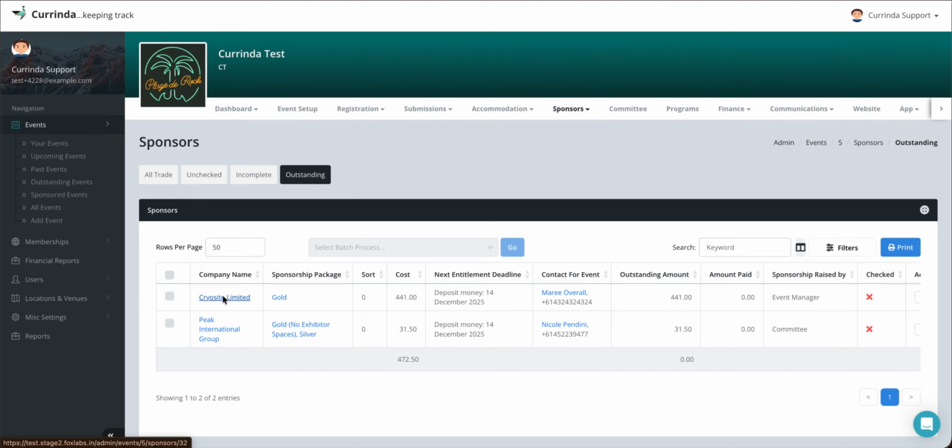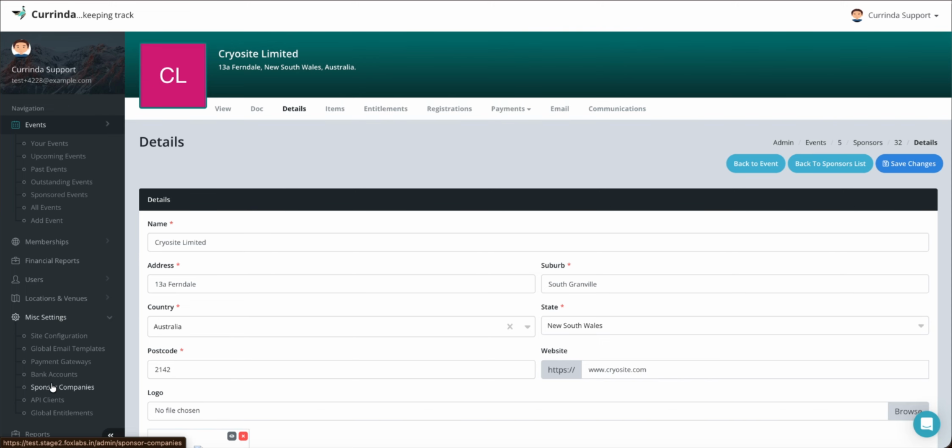Now I have some documents here. If I click on docs, you can see you can download the invoice, you can download the full invoice, or you can download a letter, and then we can find out more details about the sponsor. We can click on details. You can see all of the details about the company can be filled here and can also be manipulated from here. So we have primary contact as Isabel Ezzy. We can remove her, we can modify any of the details that we want about the company, and it will be reflected across the board, which means that it will be reflected across sponsor companies as well if we change something here.